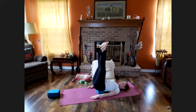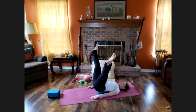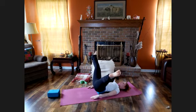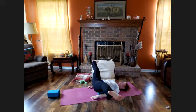The weight of your feet, your legs, expanding through your pelvis. We're going to point the toes and we're going to let those legs separate out to the sides, slowly drawing the navel towards the spine. Let the feet relax and then flex them. Now your energy is going through the heel. Relax them. Point. Relax. Flex.